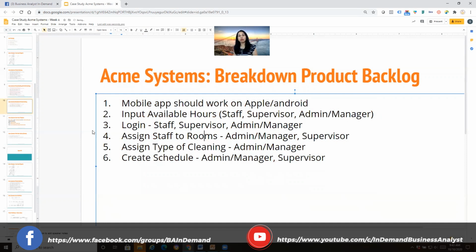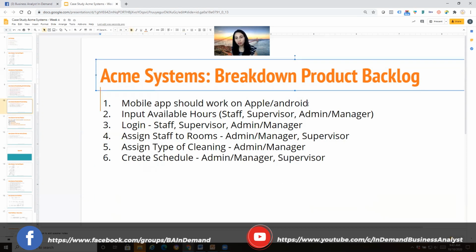Typically what we do is we want to be able to break down these features, right? Features such as login for staff, supervisor, admin, or manager are pretty huge pieces of functionality. So even before we have our technical staff give us input on some of these, we try to break them down. Typically you would do this with your technical staff as a team.